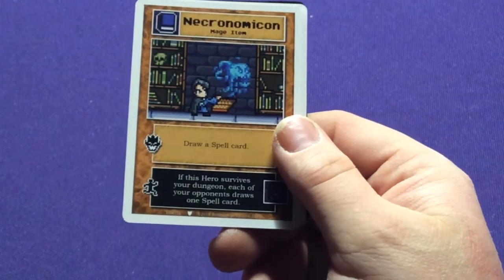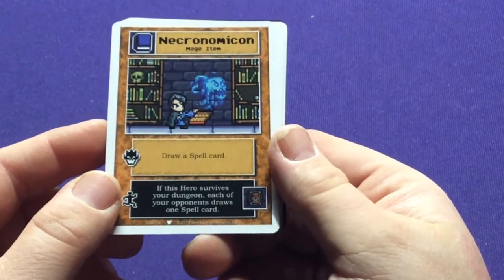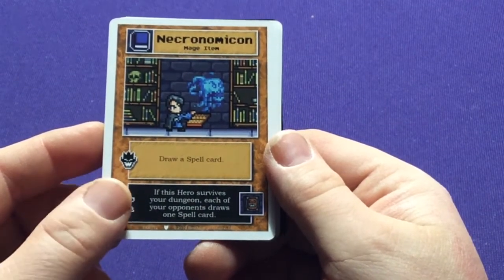Necronomicon. This is Ash from The Evil Dead as a wizard, apparently. Draw a spell card. If this hero survives your dungeon, each of your opponents draws a spell card.